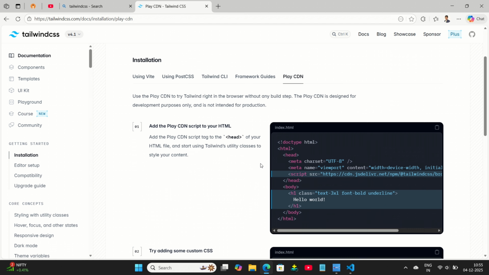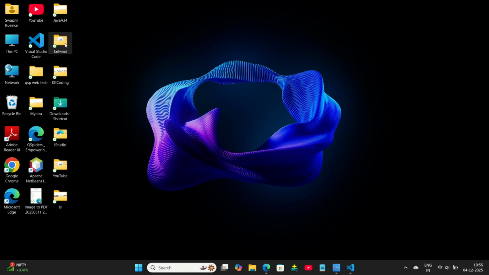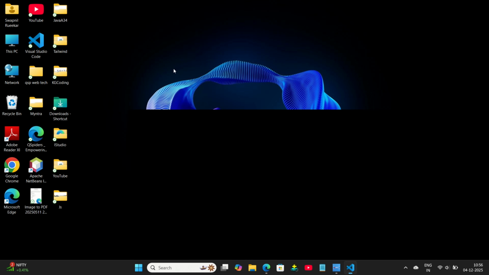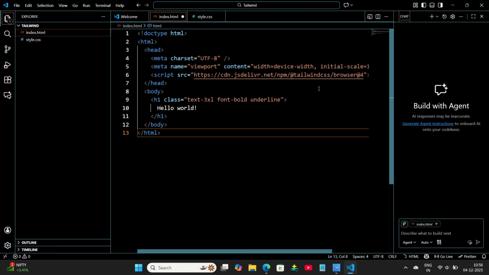So this is the CDN link that we are linking with our HTML file. So copy the code, go to the index.html file and paste the code that we have copied.